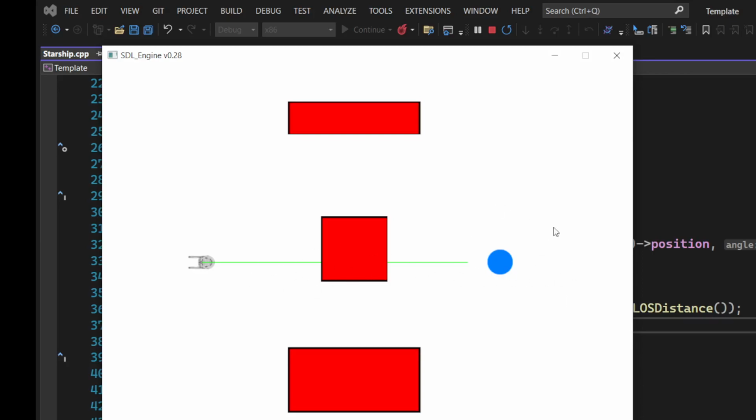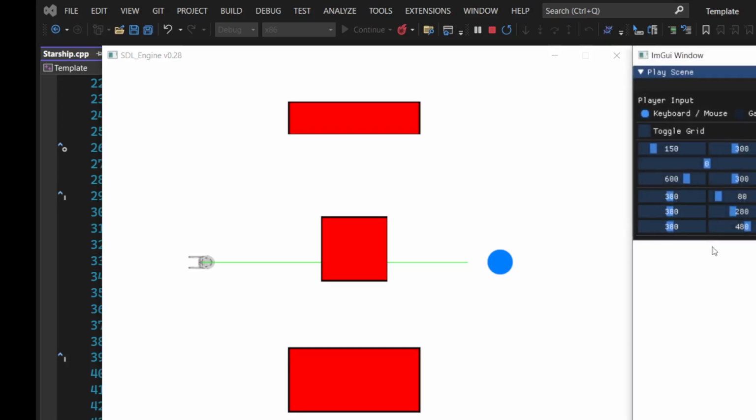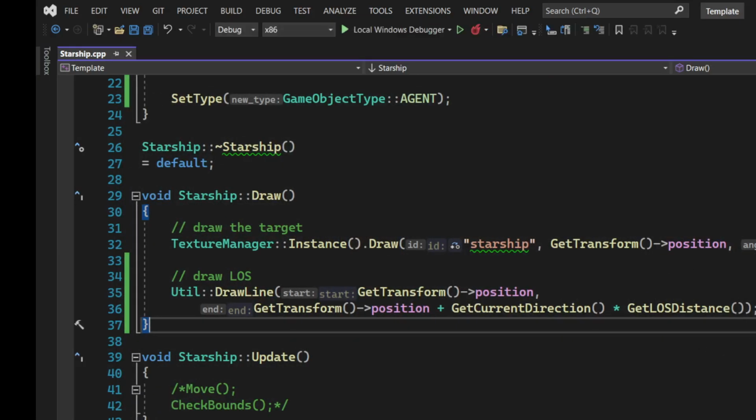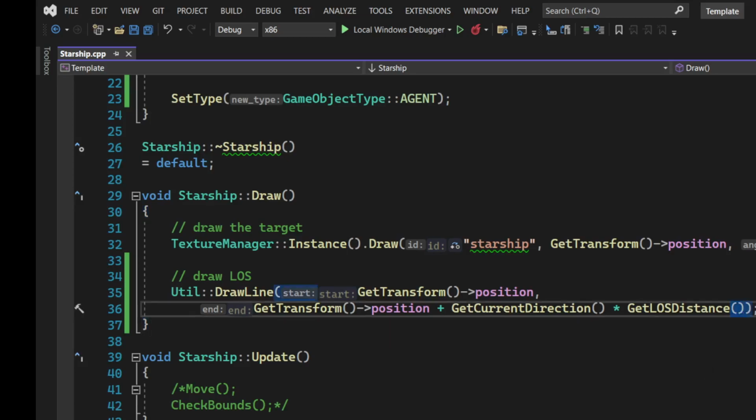So that's weird. Why did it draw with a green line, but I told it to draw with a red line? By the way, if I change my direction, it also changes the direction of the line, because wherever it's looking is the vector that I'm adding into its position for where the endpoint is, right? Okay, this is good. So why then is the color wrong? For whatever reason, when I change that, now my ship is at the top of the window. Well, it's 0. Oh, there we go. All right, that's cool.